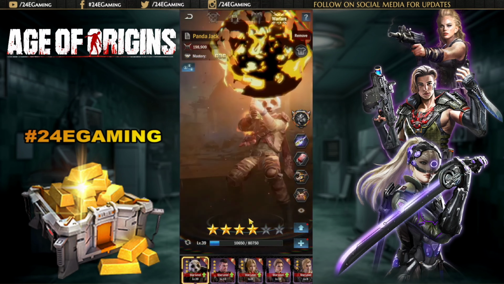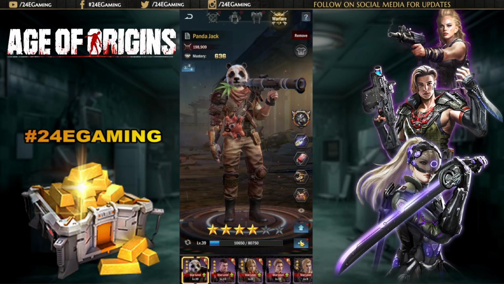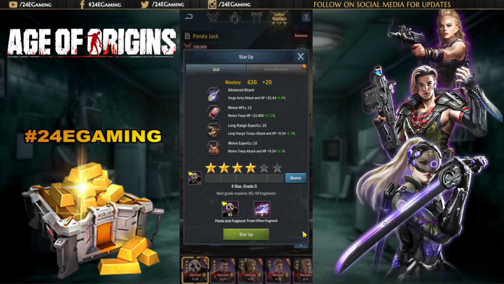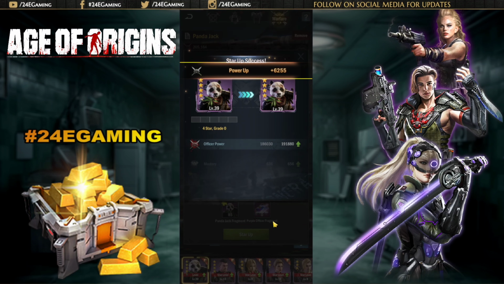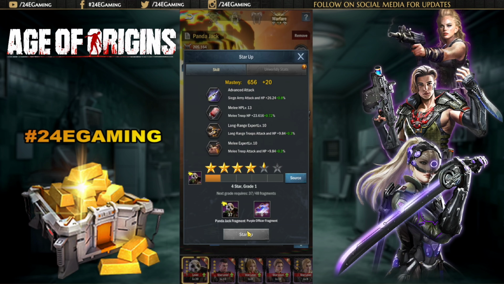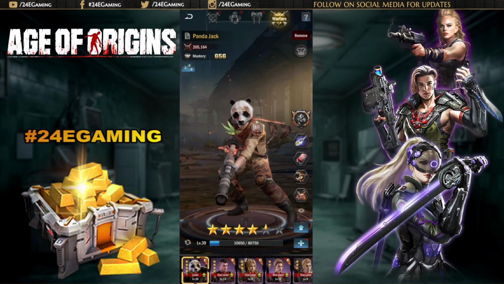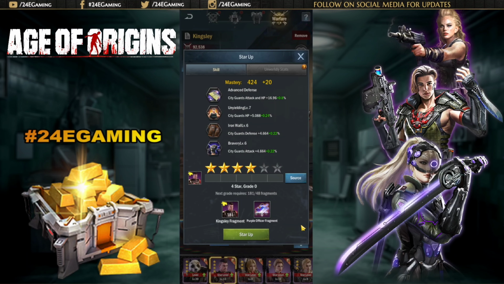We will see whether we are able to make this panda 5 star or not. I've been collecting the fragments for this hero for a very long time, so let's get into it. We have 85 fragments, and it doesn't look like it is going to be enough. Only 1.1 star we were able to increase on the panda so far. Let's see on the other heroes.